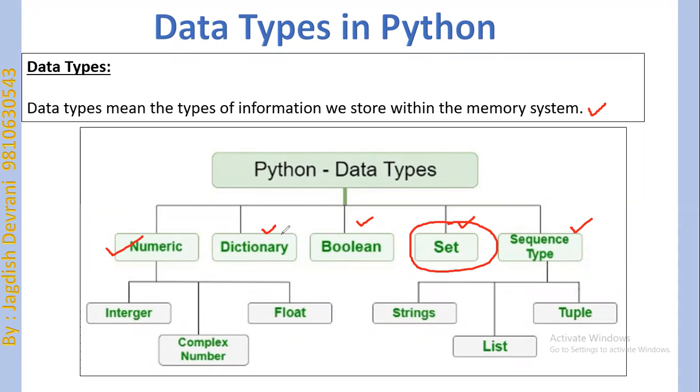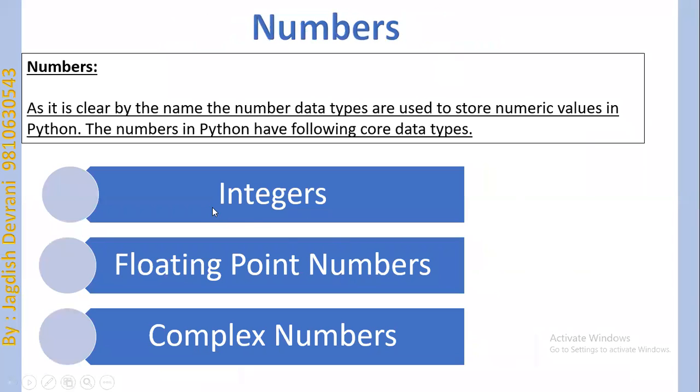Generally, when you talk about the dictionary and set, there's only one difference. In dictionary and set, both are enclosed within opening and closing curly brackets, right? But the only difference is that in dictionary, the elements are recognized as key value pairs, and in sets the elements are recognized independently, isn't it? So that is the basic difference between the dictionary and sets. Now we'll be talking about the rest of the data types one by one.